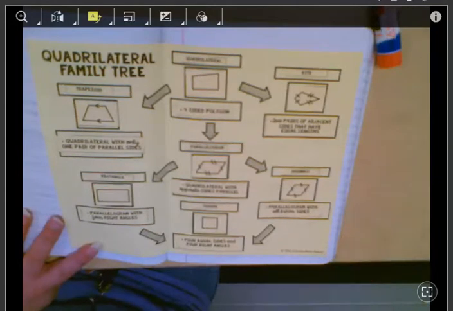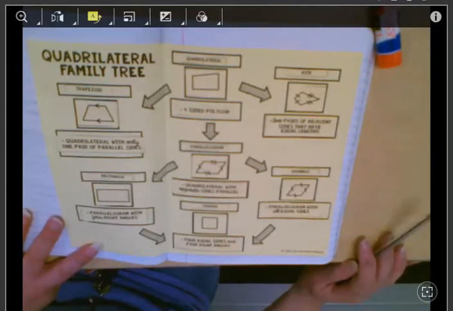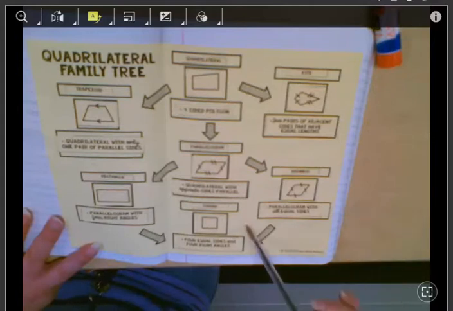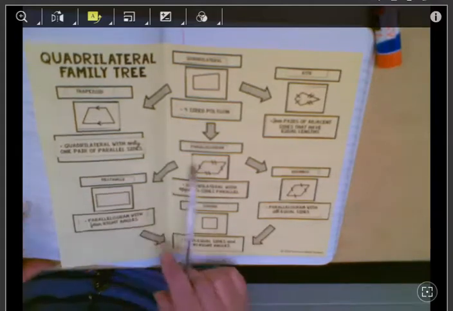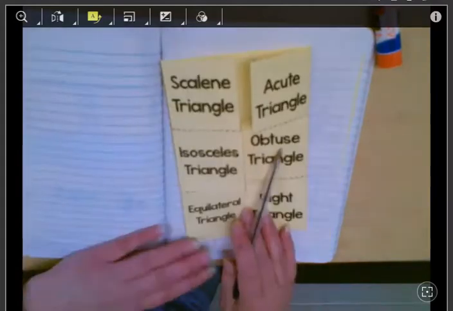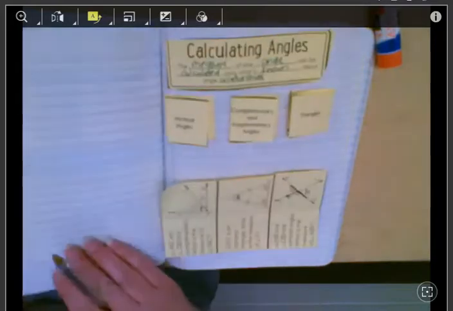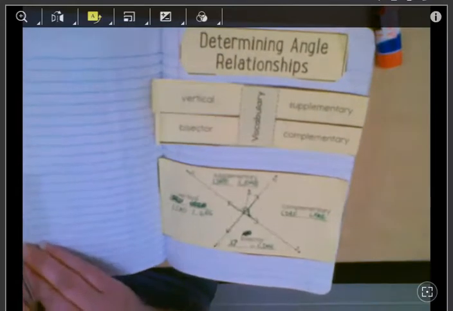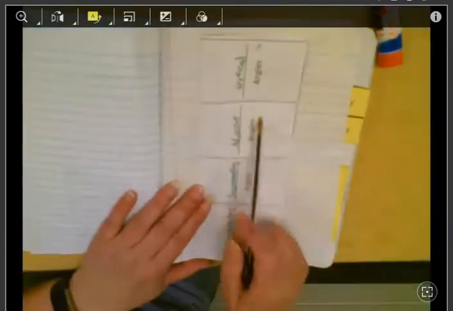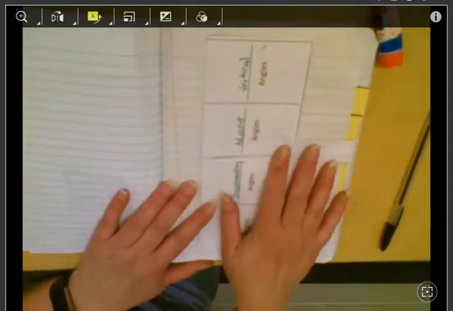Hopefully they'll put the class codes on the board for you and you can practice either studying from here, not from here, these aren't going to be on the quiz, studying from here or studying any of your vertical, complementary, supplementary, these ones here, and most specifically, you're probably going to want to know these four. So anything is fair game on the quiz except the quadrilateral stuff. That will be stuff we teach next week.